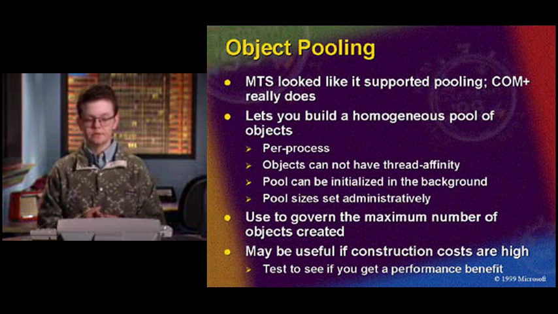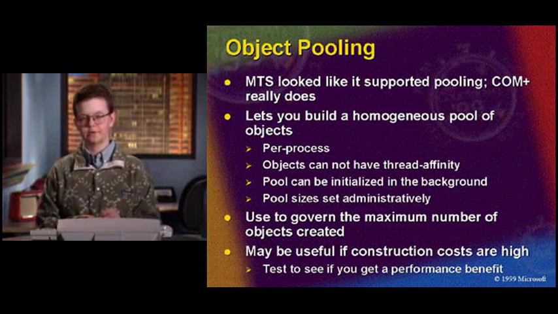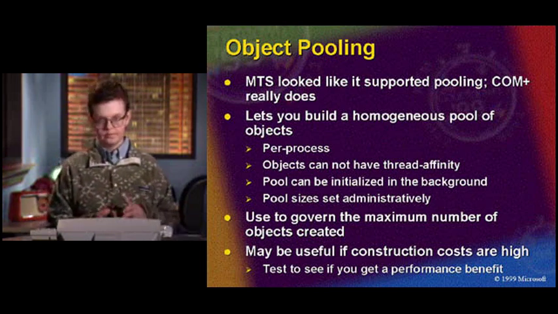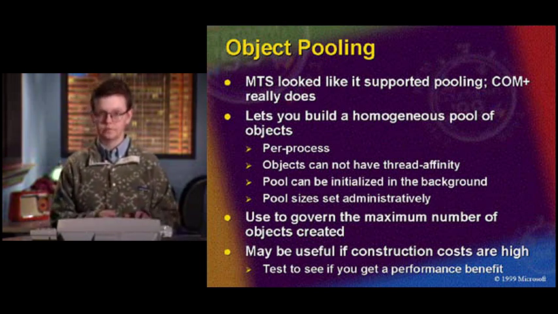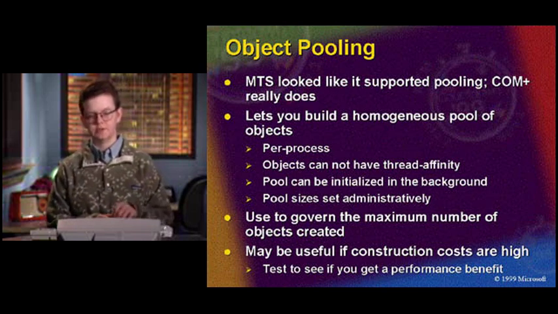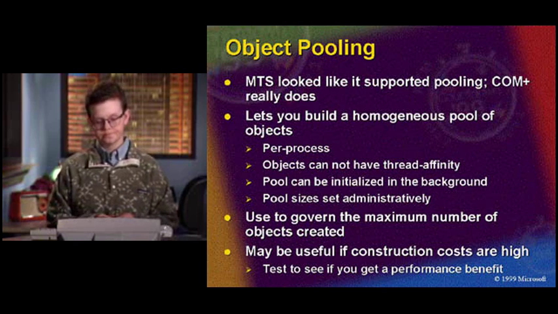You will be able to use Visual C or Visual J++, in the 6.0 versions, to build objects that can be pooled. The key thing, if you're familiar with threading models, is that you have to support the free-threaded model, the neutral model, or the both model in order to get objects that will support pooling.